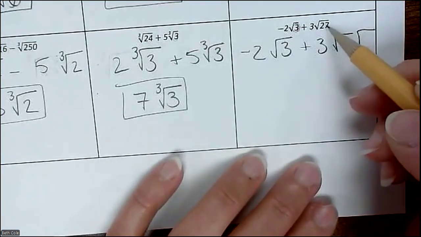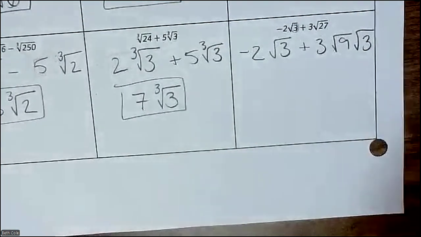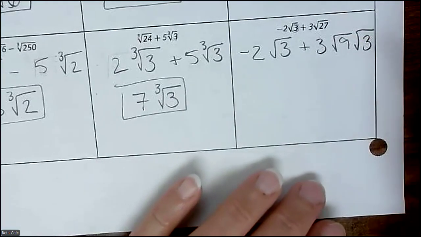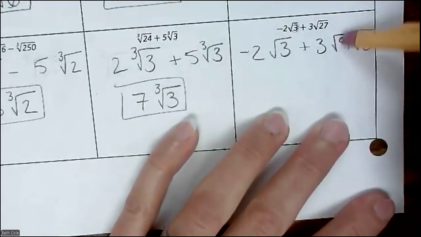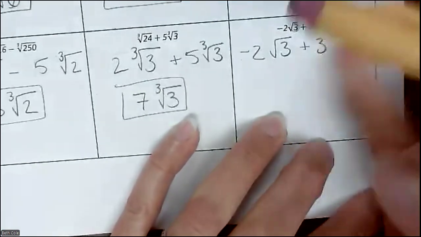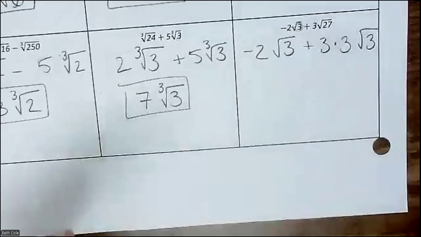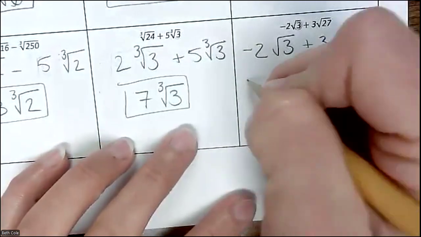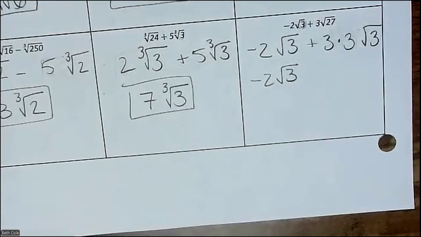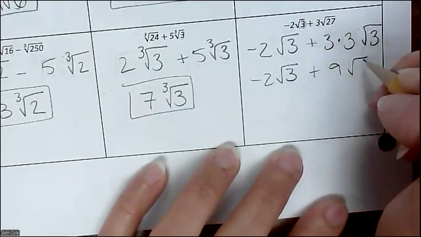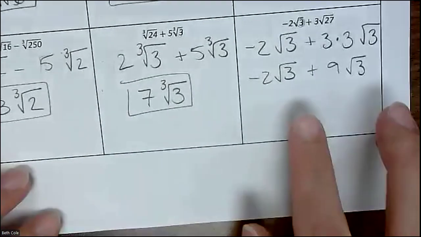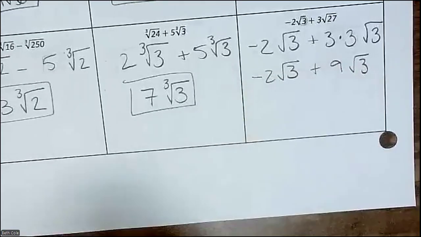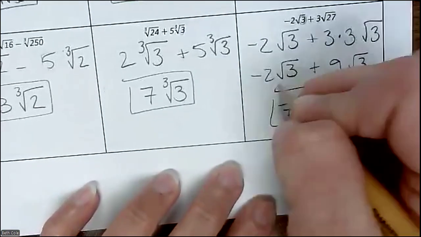Draw your 2 little houses. For 27, it's 9 times 3. 9 times 3 is 27. This one's going to be like a ton of 3s here, which is kind of annoying. I wish there was a different number. All right, so I'm going to just erase. What is your square root of 9? Is 3. So you have 3 times 3, square root of 3. So this first part just stays again. We're not doing anything with that. And then yes, 3 times 3 is 9. And now they're the same, so you can combine them. They're like terms now is what we did. So good, -2 plus 9 is 7. So 7 square root of 3.